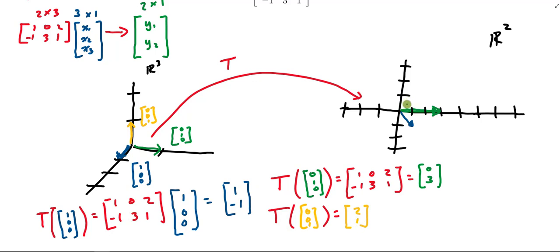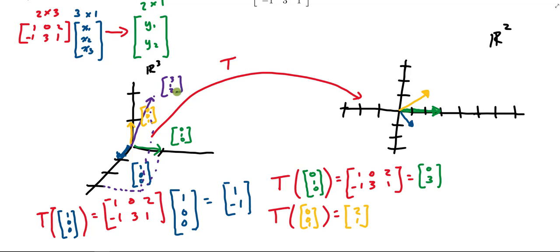That's the vector now 2, 1, which would be this vector right here. And so you can actually see where these vectors in 3 space got moved to 2-dimensional vectors in 2 space based on this transformation. For fun, let's do one more vector. So we're going to look at what happens with this vector 3, 1, 2 here. If I were to go out 3 on the x-axis, out 1 on the y-axis, and up 2 on the z-axis, that would give me this vector right here. This is the vector 3, 1, 2.